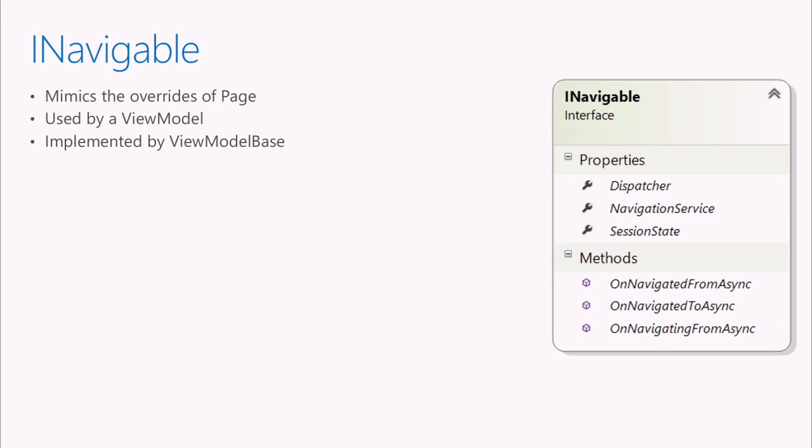And so we have INavigable. It's an interface that we use to implement our view models. We'll talk a lot about the view model base in our MVVM session, but at its heart, it gives you OnNavigatedTo, OnNavigatedFrom, and OnNavigatingFrom. Those 3 are what you get for free, and the navigation service boils that up for you. The other great thing is it also exposes the dispatcher. If you looked at the previous session where we talked about the dispatcher wrapper, this is where you can access your dispatcher. That's right. So this is a guarantee that it's going to be available to you as you're moving around inside your applications. Yeah, that's exactly right.